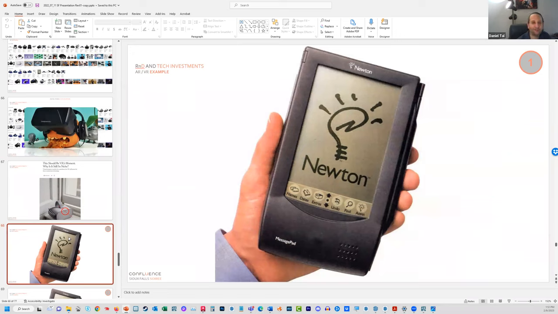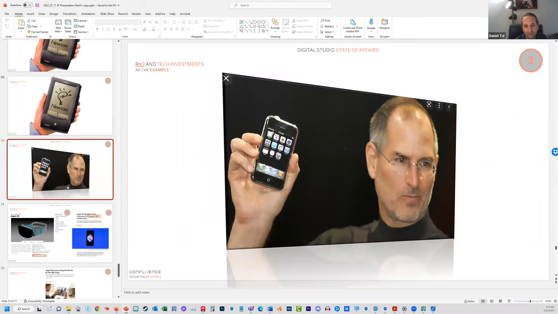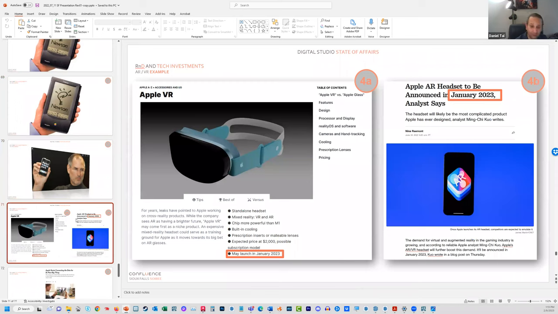This is the Newton. This was developed by Apple in 1984. It's a touchscreen. Now, it didn't work, because what were you connecting to? There was no internet. There were no apps. But basically, they came up with the notion of the phone that we all use now 35 years ago, however long ago that is. Now you have Steve Jobs with the Apple iPhone 1, and everything changed. This is an active conversation, and part of the research that we're doing is Apple VR, Apple AR.